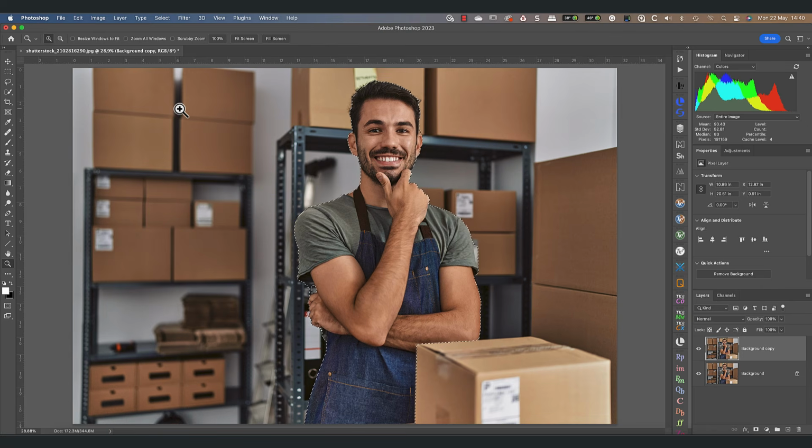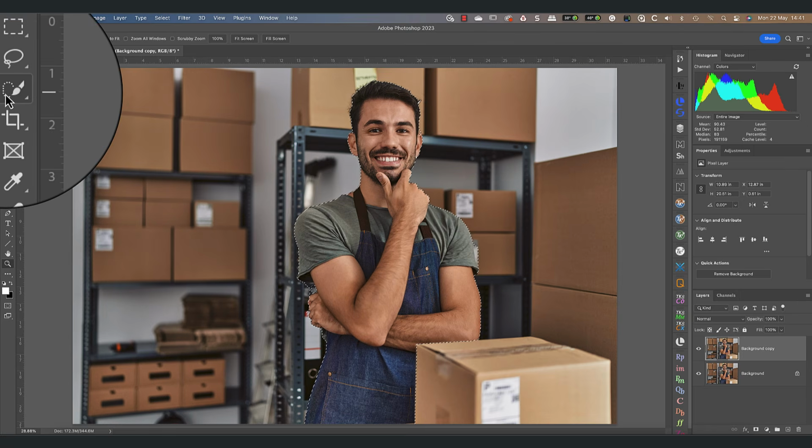This is a good starting point, but there are some problems around the edges which I'll show you how to fix in a minute. The other thing to mention about this selection is that I really want to include the parcel in the foreground. If I blur that any more, it's going to look out of place.